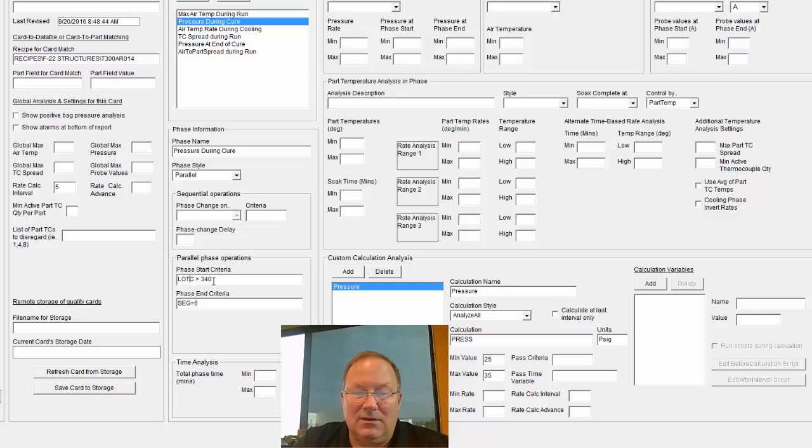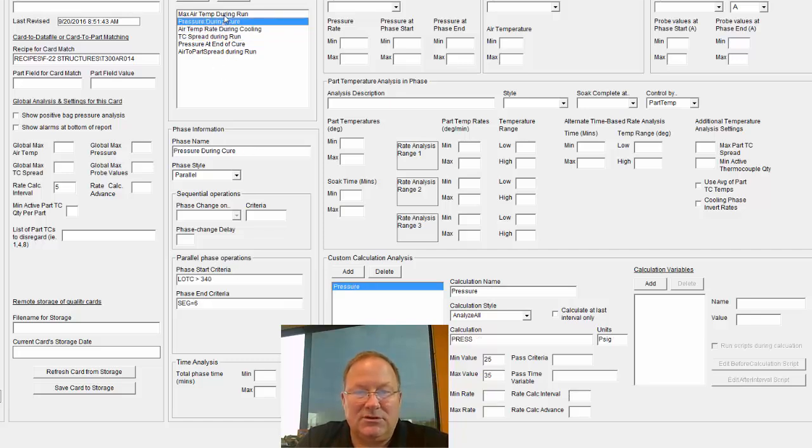So now the criteria can also include ands. So I can put and pressure greater than 30, 25, or something like that. So you've got full capability of putting whatever criteria that you want in there. Now that will define the start and the end of that phase, and so as we run down here, you'll see different parallel phases. It can either be blank on the start and end, or can have an actual criteria.